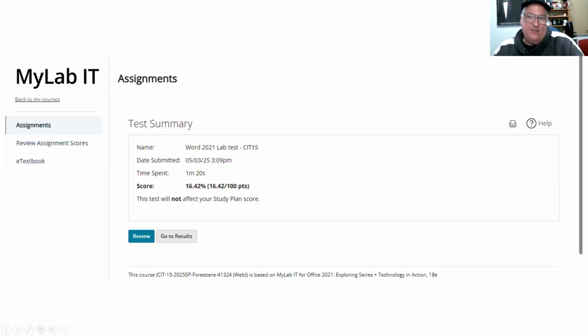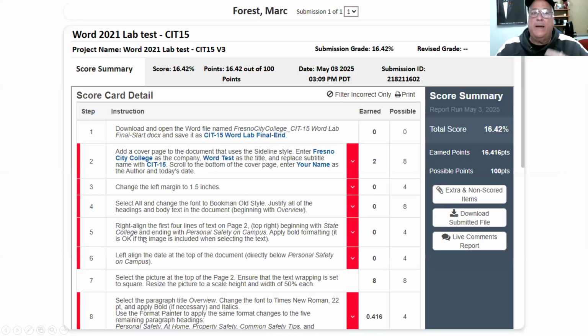Now, I didn't do very much on this test, so my score is pretty bad here. I got 16.42% out of 100 points. So, not very good, but I see what my score is. I can also come over here and click on the review button. Once I click on the review button, I can see my scorecard with the details of what I got right and what I got wrong, what points I earned and what points I didn't earn on that test.